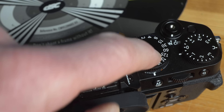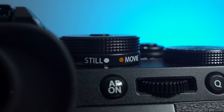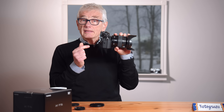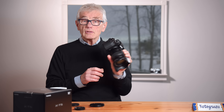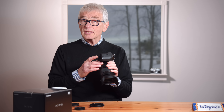ISO and shutter dials, which lock, and EV, which annoyingly doesn't, across the top. The ISO dial has a drive setting collar. The collar under shutter duration selects stills or video. Front and back multipurpose dials, meaning lots of control without going into the menu. The 3x2 aspect, 8cm diagonal, 1.8 million dot LCD tilts up a lot, down slightly, and then swivels out for portrait mode shooting. Many photographers prefer that over fully articulated.